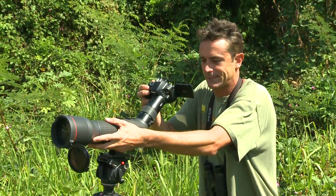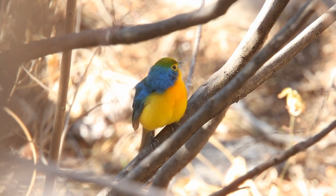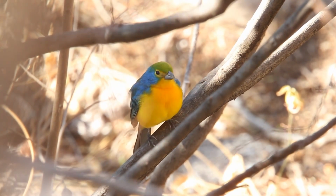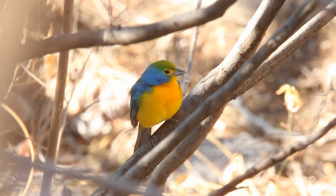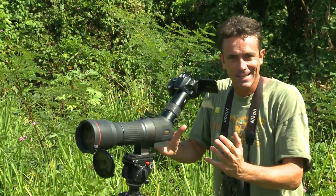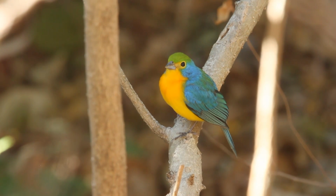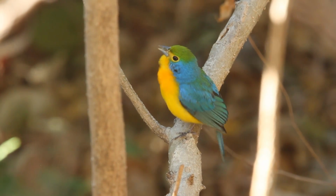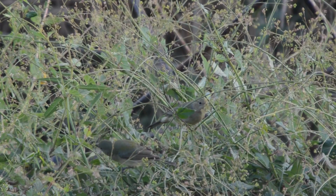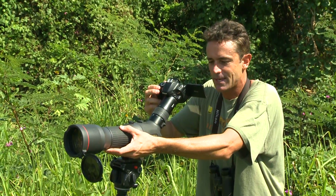Yes, orange-breasted bunting. Got a beautiful male in the open here. Wow! This has got to be one of the most beautiful of all the buntings. Bright, bright orange underneath with blue on the head and the back. Oh, what a spectacular bird. This is a Mexican endemic with quite a large range along the western part. It reaches the northern part of its range in Rivera Nayarit. What a beautiful bird. The females are very drab in color. They look almost like female painted buntings. Wow, what a spectacular bird.